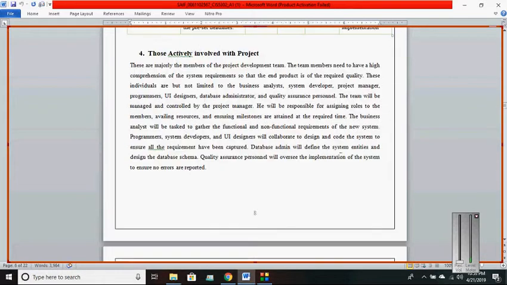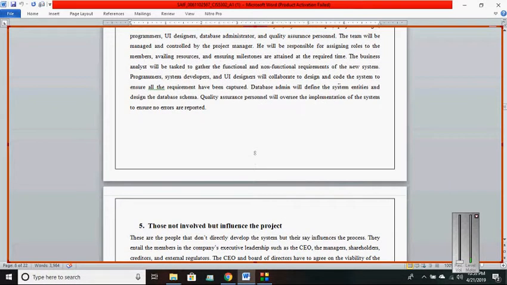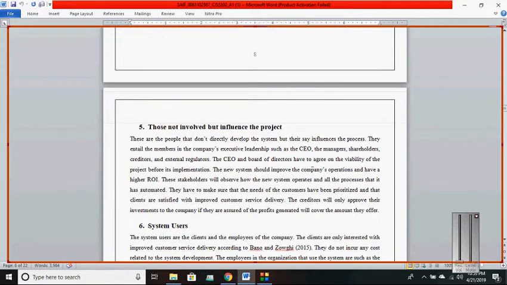Those involved with the project. These are the activities that members of the project development team take part in. The team members need to have a comprehensive understanding of the system requirements so that the end product is of the required quality. Various activities are given here. Those not involved but who influence the project.